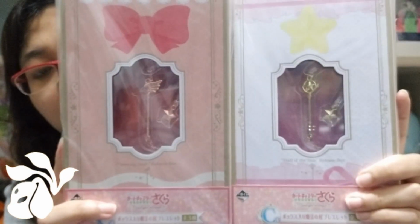So these are the 2 C prizes, and surprisingly and shockingly, the C prize is actually the most expensive compared to the A prize pocket watch and the B prize plush of the hero on top of the star shape.